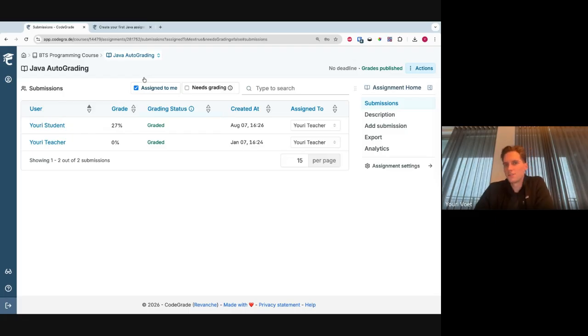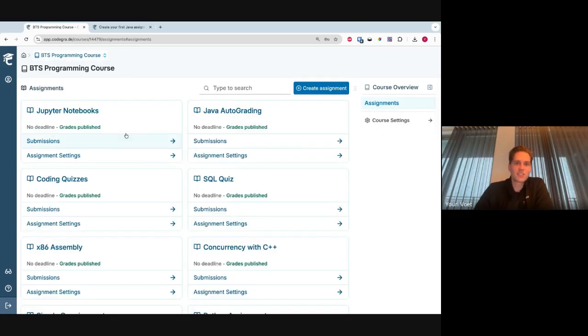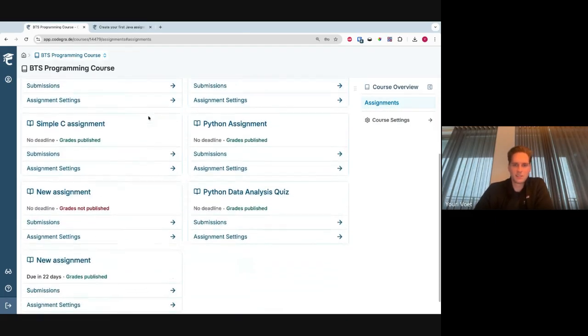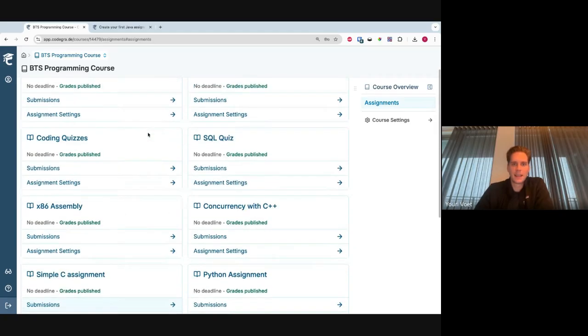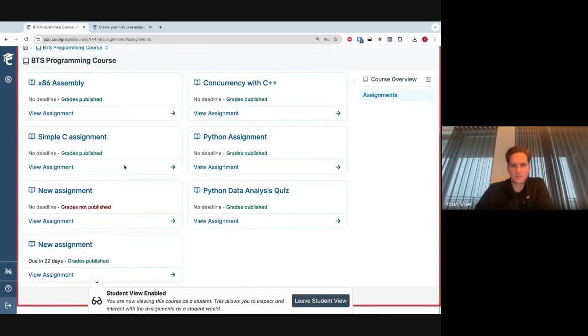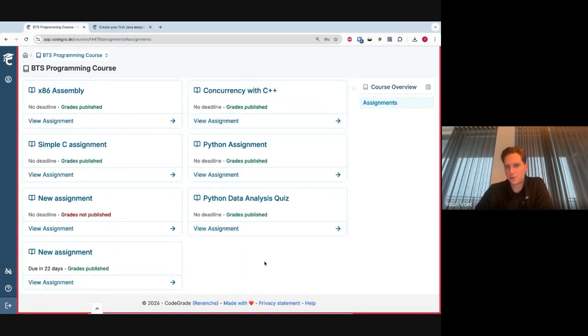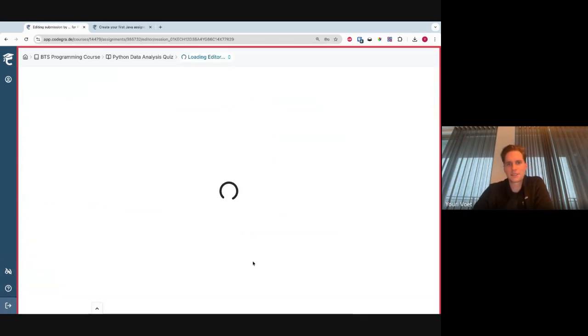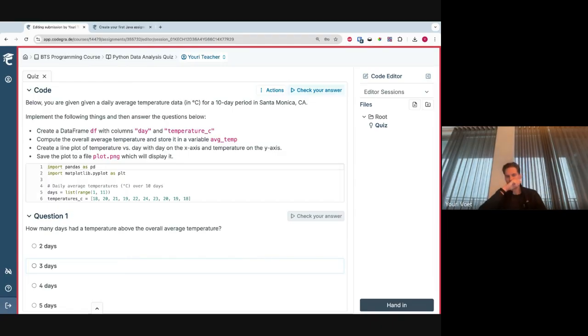Let's move on to a different submission type then, and those are the quizzes. And let me start with this one. So I'll show this from the student perspective first. If I want to do a quiz, I can view assignment. And what you see happen here is I immediately get into the editor. And that's because the simplified submission mode is used in this specific assignment. So I don't get that window that we saw before.